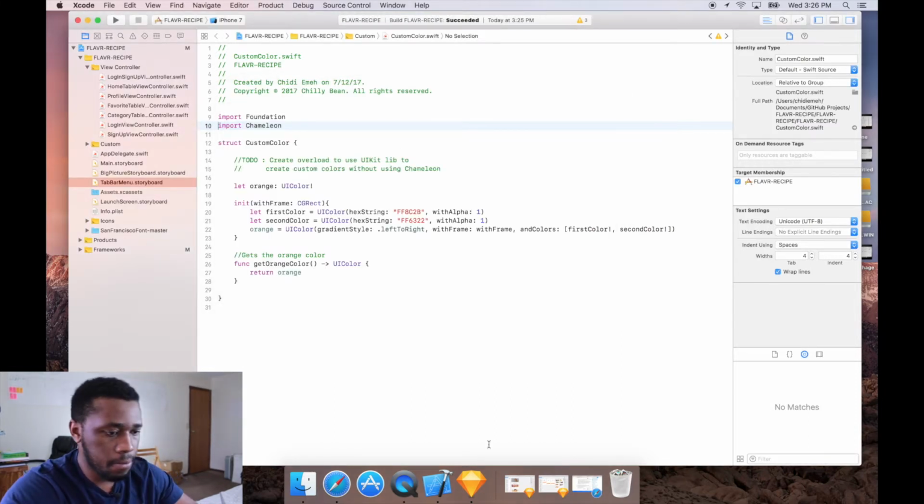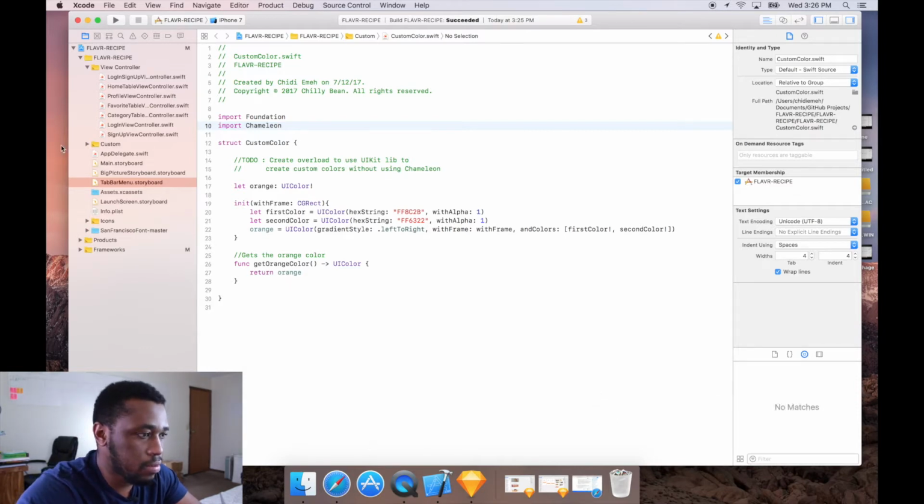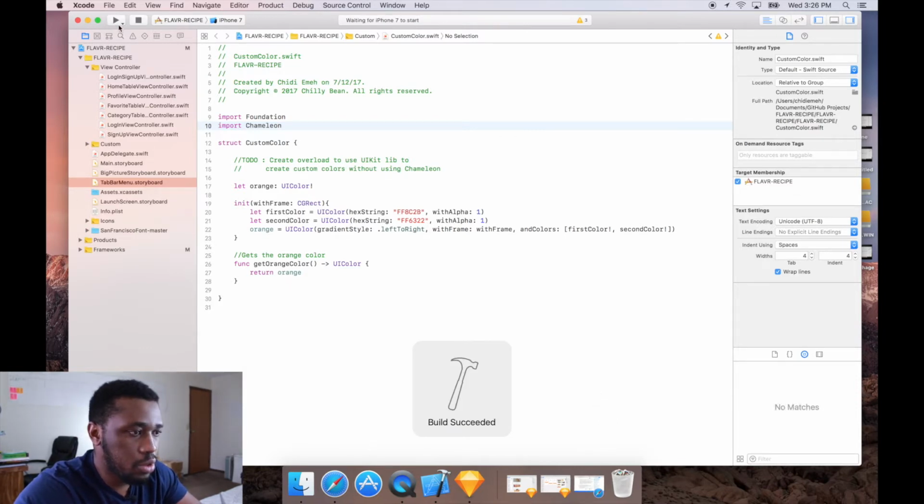Alright, so after doing that, just carthage update --platform iOS. I'm just gonna put the code somewhere here. So just type that in the terminal when you navigate to the folder where you have the Xcode project, and go up one level so you can see your Cartfile, and then enter that code and clean your project, Command Shift K, and just close it and restart it, and then just run your project.